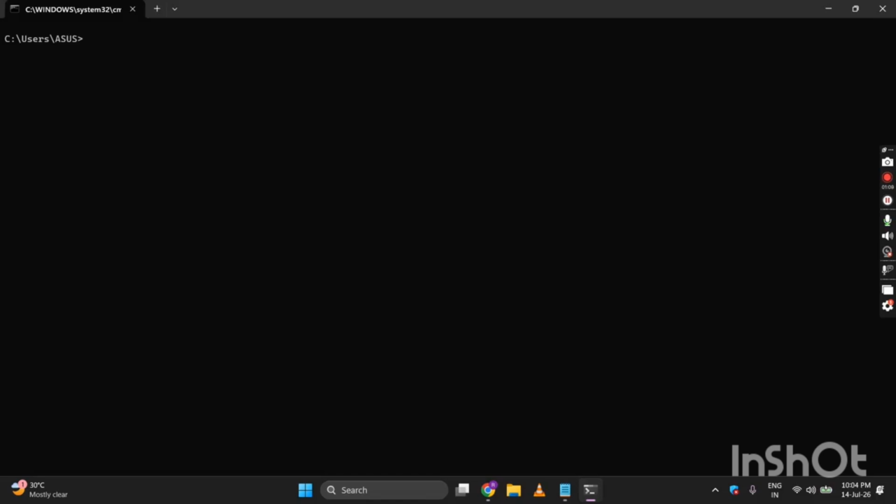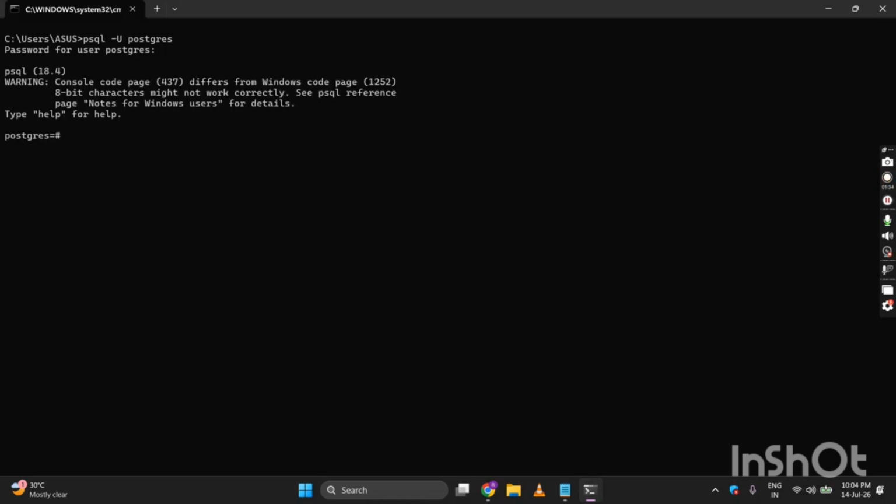Again I have to type the command, if you remember, psql, sorry, this will be lowercase, psql -U postgres. I'll hit enter. I will enter my password. Now I'm inside my Postgres.